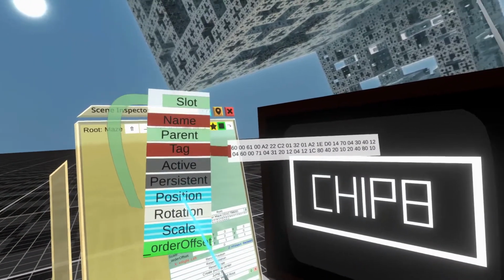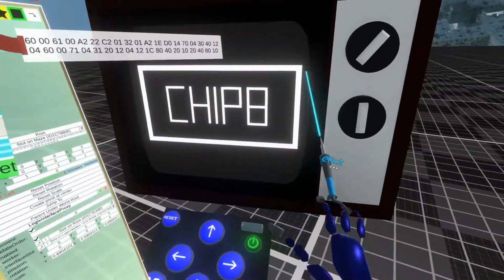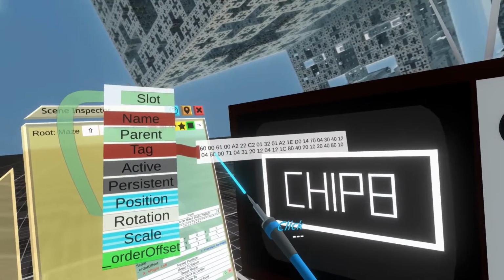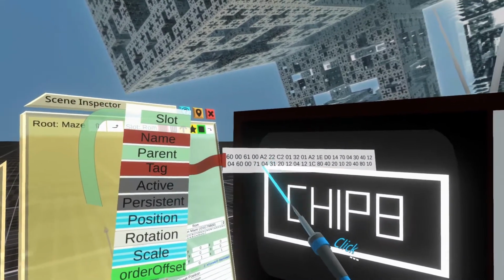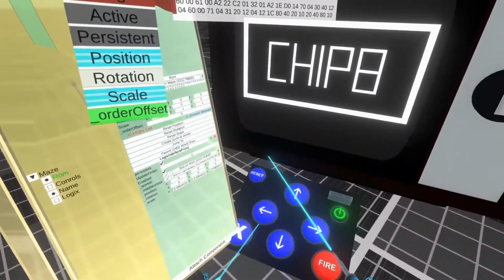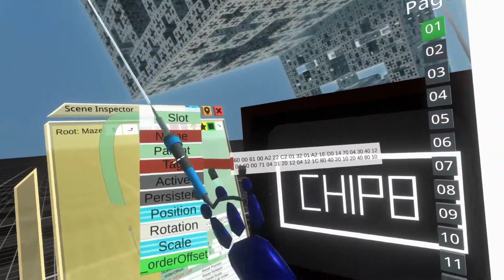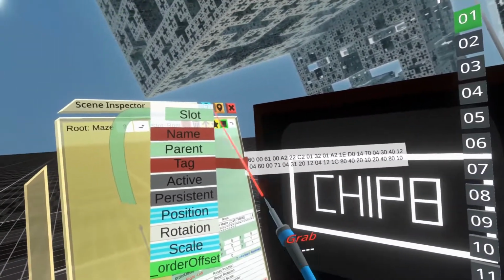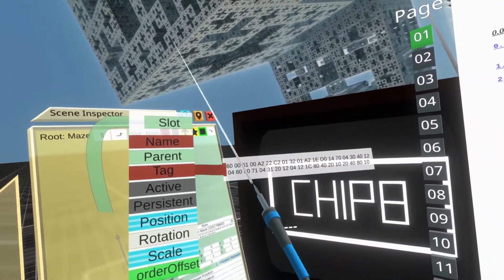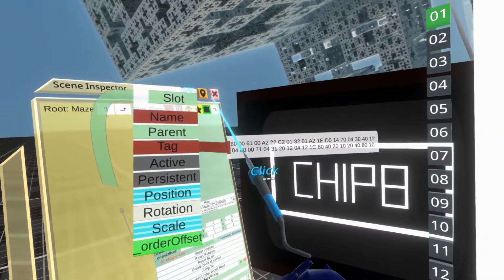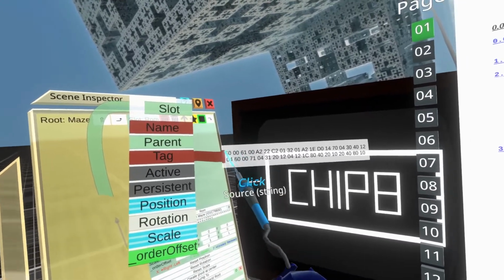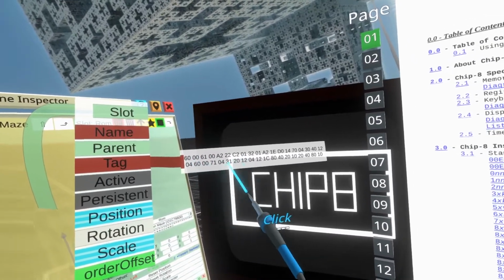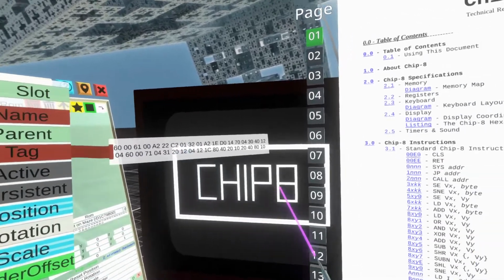So if you wanted to write a program for the Chip-8 emulator here, you could go in and just edit this string of hexadecimal numbers and write a program. Inside this program code, every 2 bytes, which is every set of four characters, is one operation within the Chip-8 CPU.